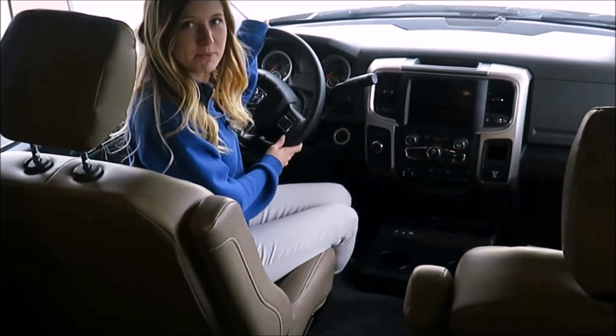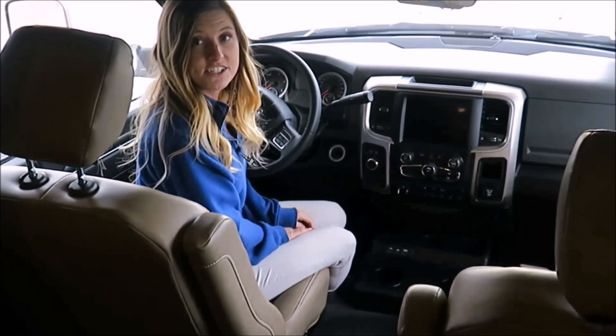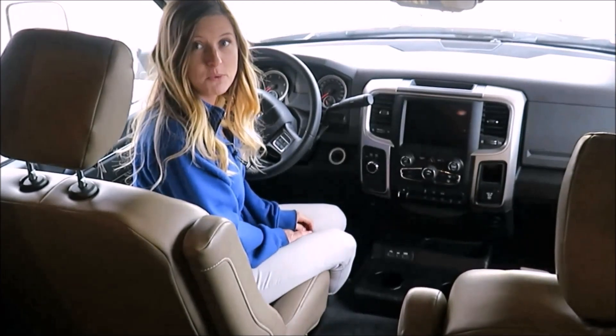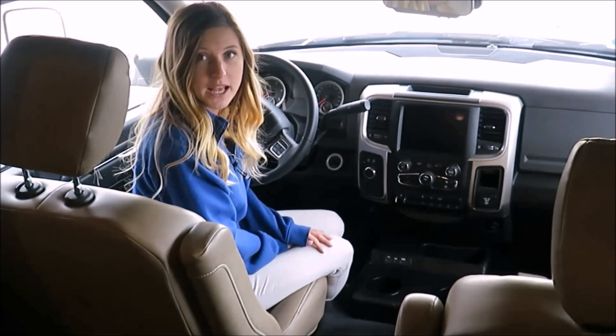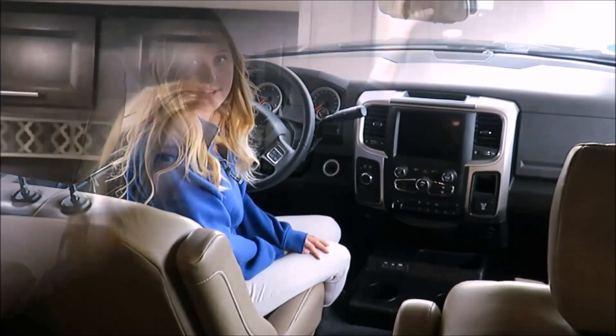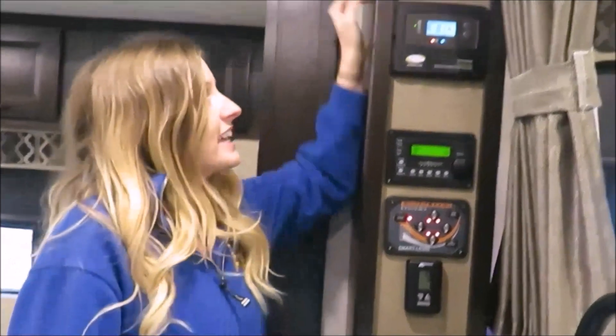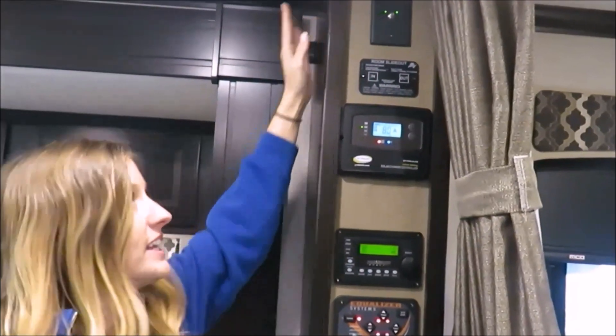As you can see, it's much like a car. It has a large touchscreen navigation system, it is Sirius radio accessible, as well as having Apple CarPlay. This unit is equipped with side view and backup cameras so you're safe as you're switching lanes or parking at the campground. This is the control panel for this unit — it has a satellite hookup as well as WineGuard 2.0 connectivity.